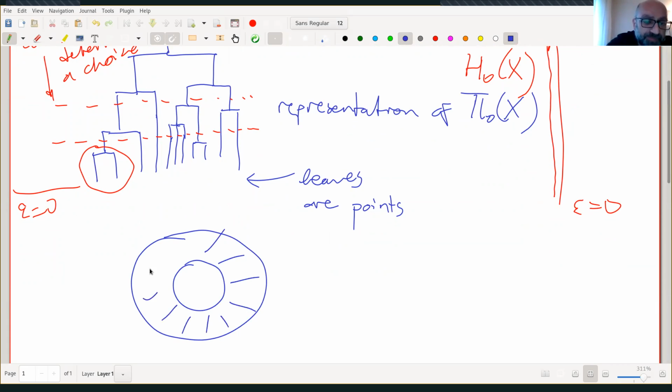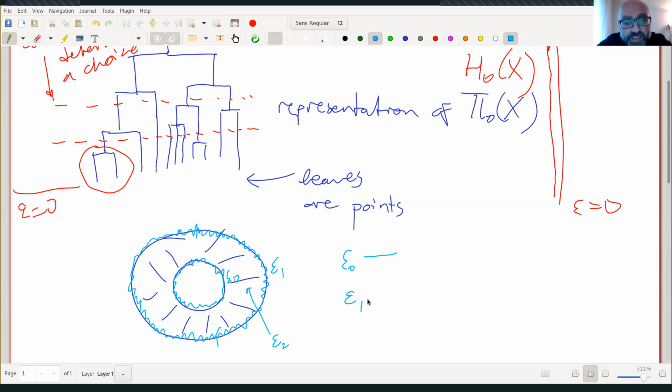I have the annulus, right? Let's assume for the moment that at some epsilon I detected the inner circle, and later on I detected the outer circle. But the in-between is not filled yet. Remember, as epsilon increases, I'm filling my complex areas, all right? So let's say this is epsilon 0, and let's say this is detected at epsilon 1. Let's also assume that this is completely filled at epsilon 2. So at epsilon 0, I have a single class. At epsilon 1, later on, I will get a second class appearing. But at epsilon 2, these two will merge. So this is epsilon 0. This is epsilon 1, and then epsilon 2.